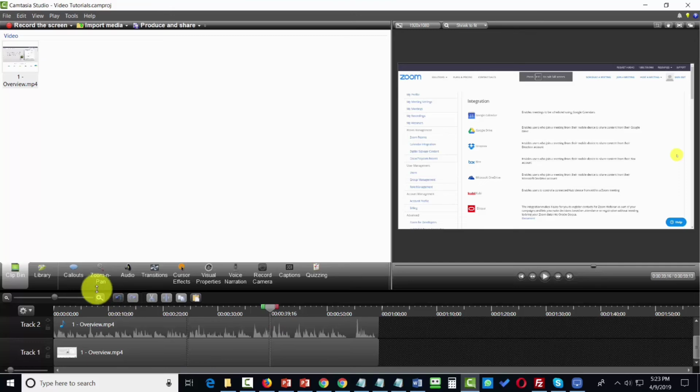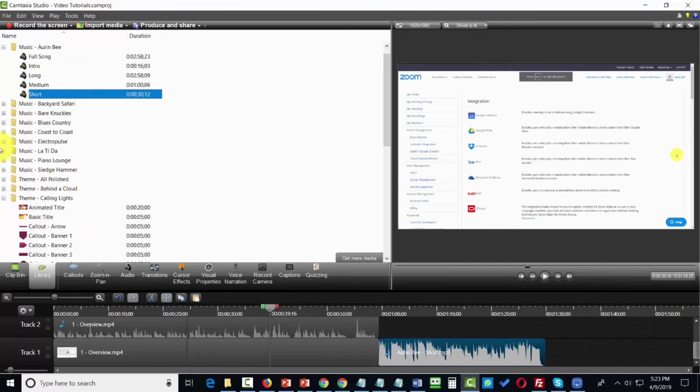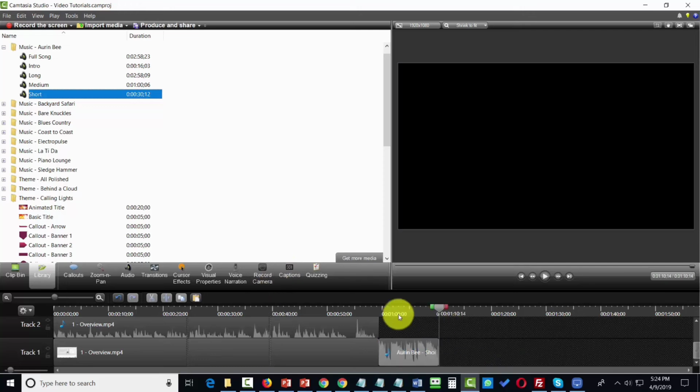And so we'll continue to make edits to this file. We can choose to add in music at the end and at any point where we want to do that. So basically what we want to do is use our video editor to add on any branding and any other information that we want to be in the video, and remove that information that we don't want to show up in the video.